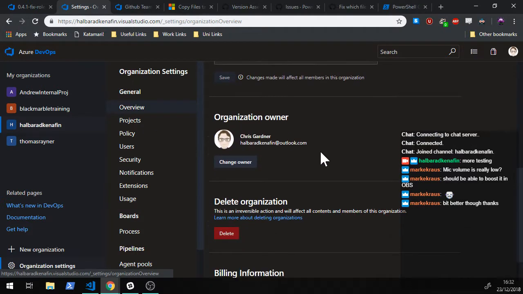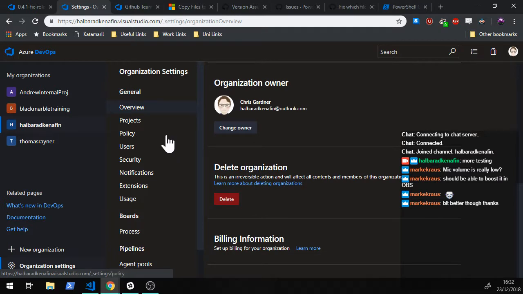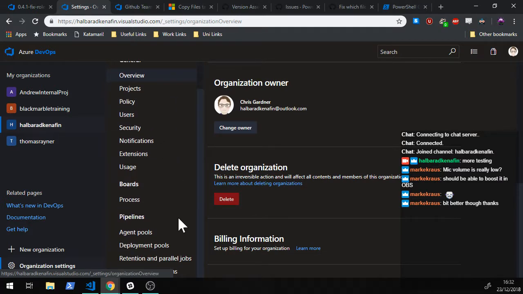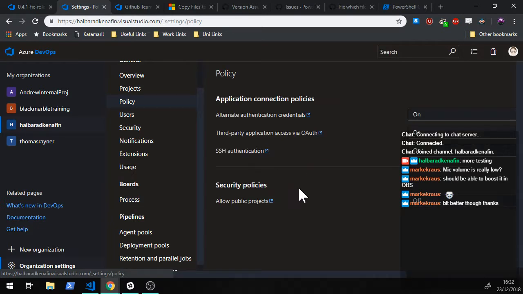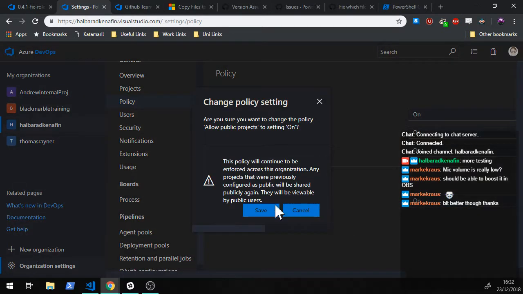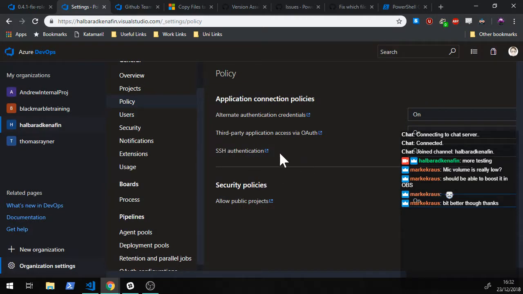Why do I change this? This is an interesting problem. I've never really found one. I don't think it's going to be policy. Oh, allow public projects. A bizarre place to put that. Okay.